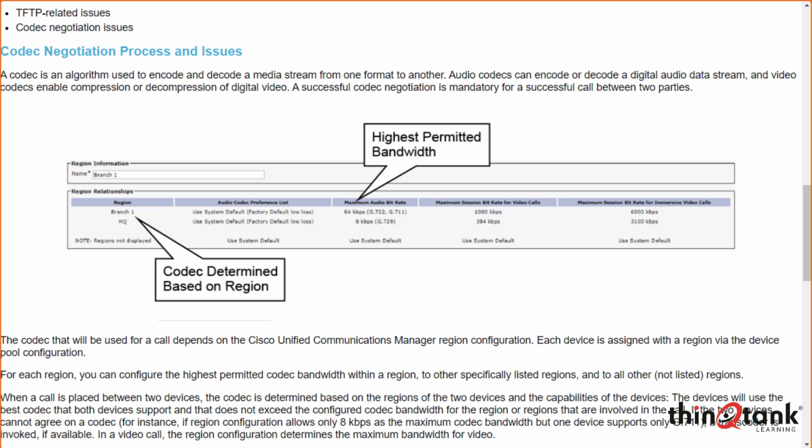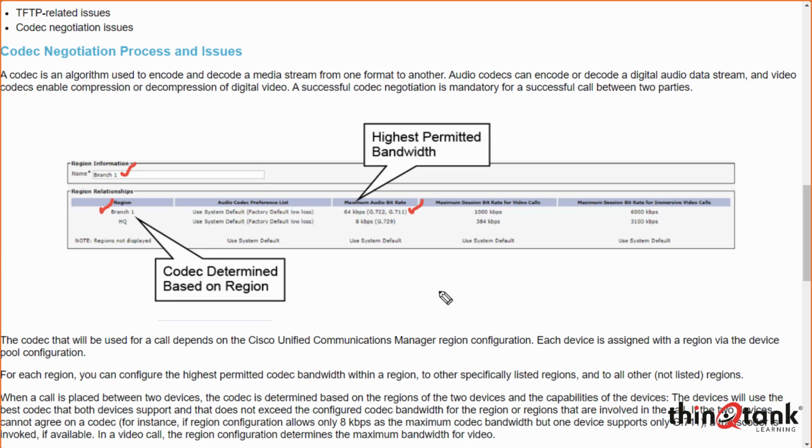The region information is what allows me to establish what codec is going to be used for communicating between different regions. So the way that you read this is the region that we're configuring, and we're saying, okay, if I'm going to call from branch 1 to branch 1, so if it's a phone in branch 1 and I'm calling another phone in branch 1, for audio, I'm going to use this codec, G711 or G722.